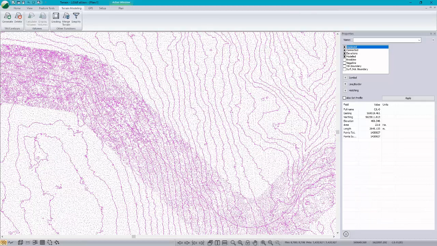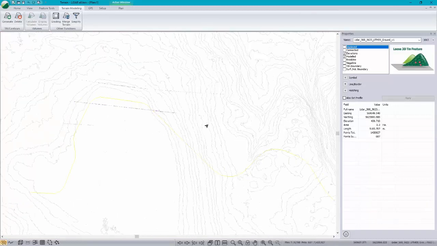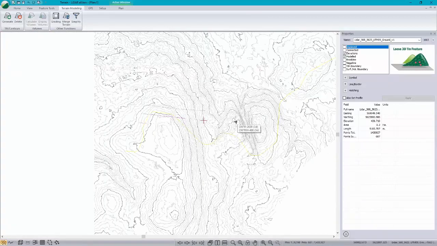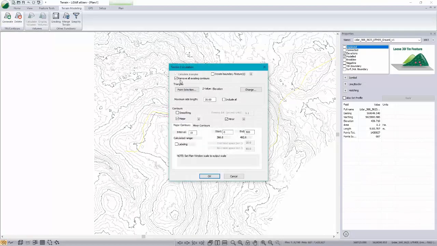Now, it's interesting to know quantitatively how good this surface is. So what I'm going to do now is kind of interesting. I'm going to subtract this surface from the original full resolution LiDAR. First of all, let's make a surface. We do need a surface. I don't need contours.